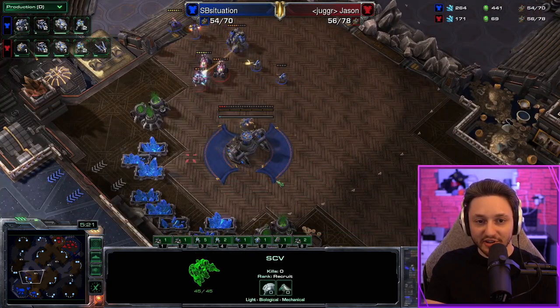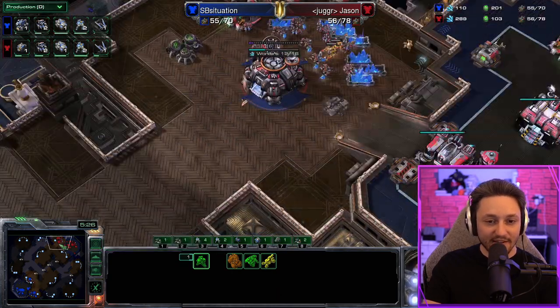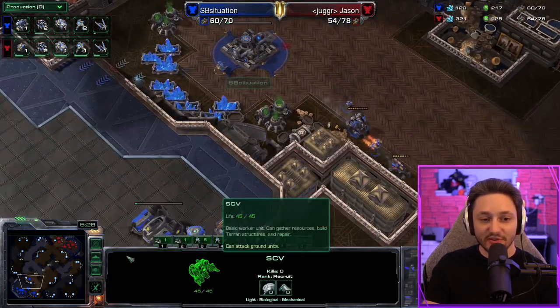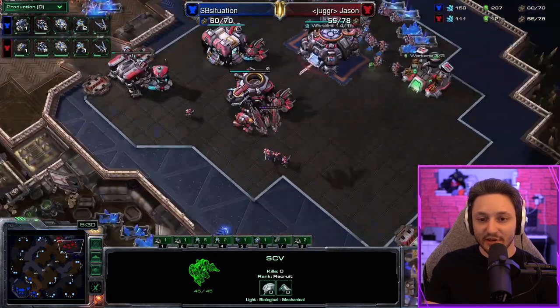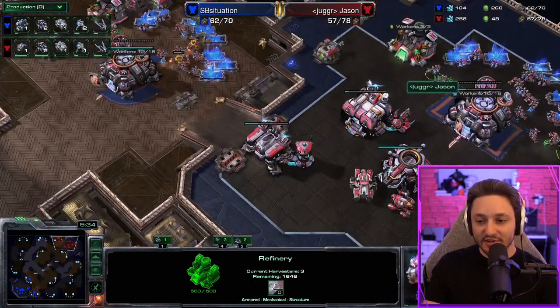But now, unfortunately, our opponent gets the jump on me going up the ramp. And I get the scouting information of the third CC, which is good. I'm going to throw down my third CC in a moment, and we're just going to continue our build.